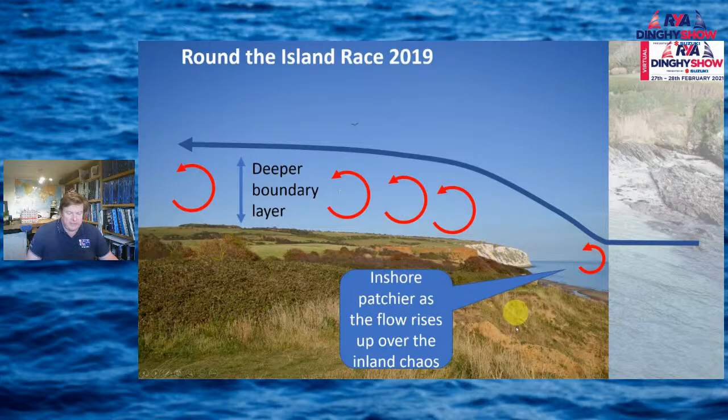And it was a very hot day that day. The sea was reasonably warm, about 18, 19 Celsius. And the surface temperature of the land was up to 25, 27. It was a really warm day, lovely, beautiful day. And so that, of course, made the boundary layer, and the boundary layer is the bit of the Earth's atmosphere that's directly affected by surface friction, quite deep because you've got all this warm air rising up from the surface of the island.